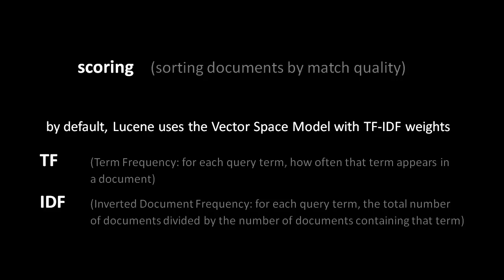There are many ways to go about scoring documents, as different search applications call for different approaches. Perhaps the most common approach, though, and the default offered in Lucene, is the vector space model using TF-IDF weights. When described formally, in terms of vectors and cosines, the model sounds complicated, but the TF-IDF part is actually easy to understand.